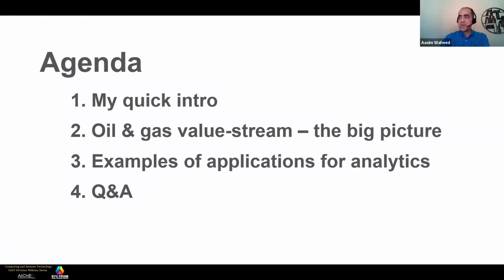So today, what I'm going to do is skip the quick intro, because John has already done that, and touch on 2 main topics. The first is going to be oil and gas value stream, the big picture. And by that, I mean that very often we talk about upstream or production or refineries, or even sometimes components within refineries and these facilities. But we kind of miss the big picture of oil and gas. How does oil and gas production start, and where does it go to finally? And the whole infrastructure that makes it happen.